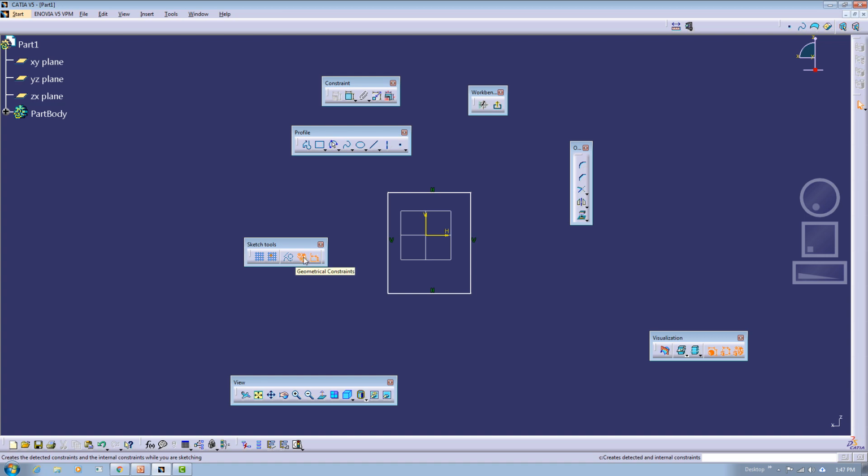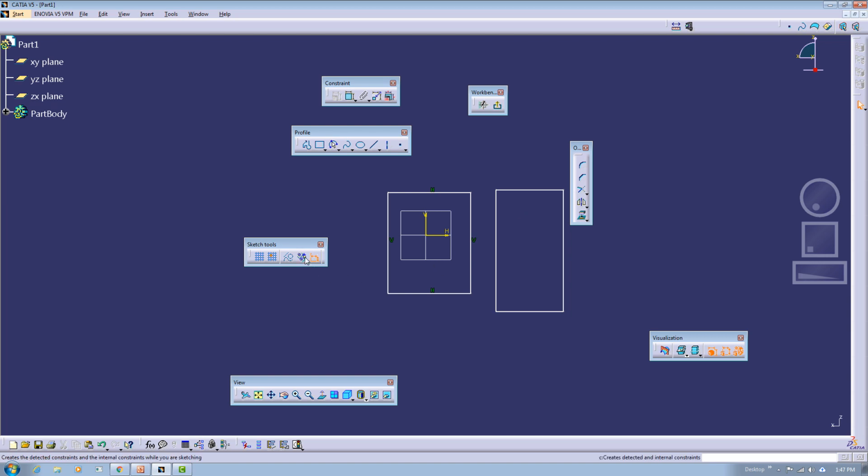Now this tool and this tool come selected by default. These two are basically, first, the implicit geometrical constraint, and second, the implicit dimensional constraint. If I turn the implicit geometrical constraint off, and next time I create a rectangle, you'll see that the horizontal and vertical constraints are not applied automatically.